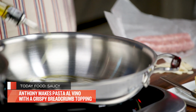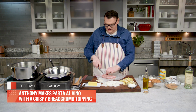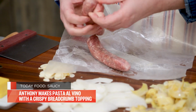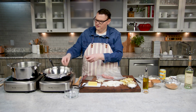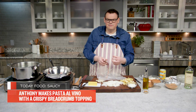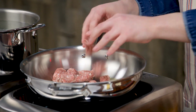Let that get nice and warm. And in the meantime, back to our beautiful sausage. We want to remove the casing so that we can break up the meat. Peels right off. And if you want to get a head start, use your hands and break it into small pieces. We're going to break it up into bite-sized chunks. You want everything to be around the same size. So these onions will cook down. We have these bite-sized artichoke hearts, so we want bite-sized bits of sausage.